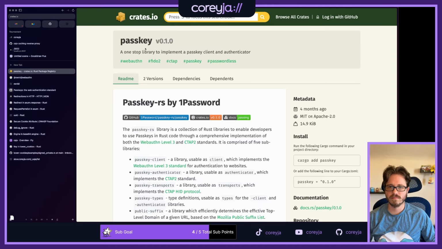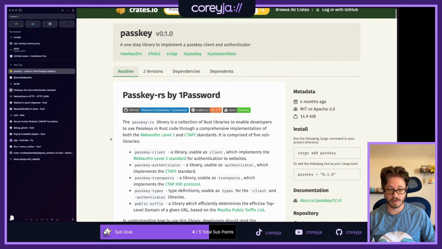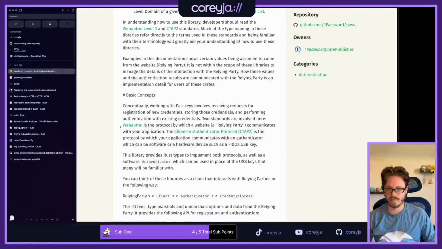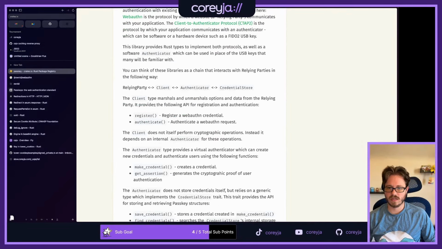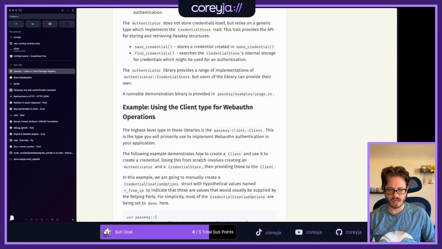One-stop library for implementing a passkey client and authenticator. Okay. But I don't think I want client. Oh wait, maybe I want authenticator though. A client, an authenticator provides a virtual authenticator which creates new credentials and authenticates users using the following functions. Yeah.